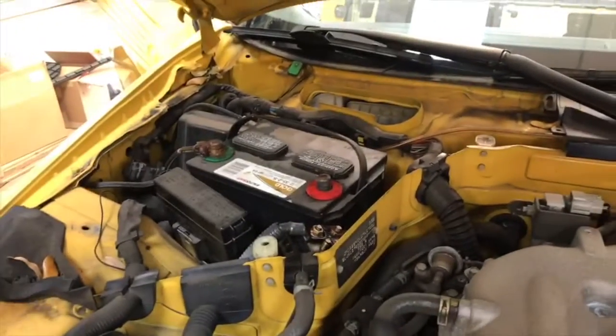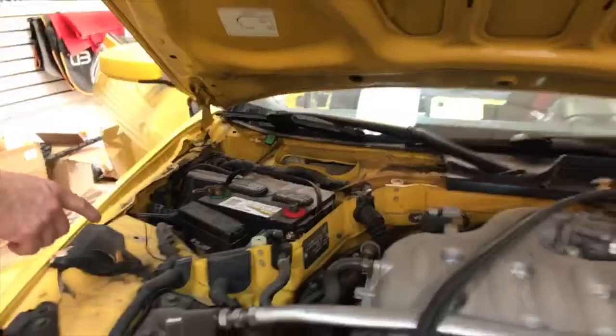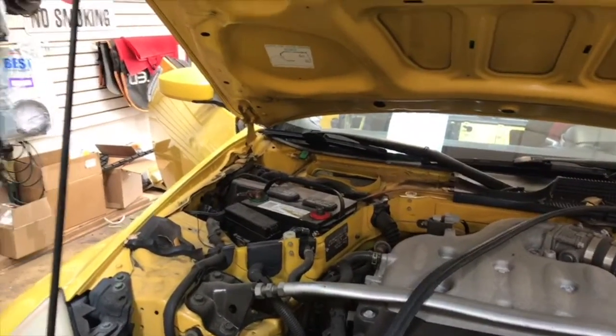We're of course gonna make a cool fuse holder go underneath the hood here. We had to take the seat out, so we went ahead and pulled the battery. Actually, I think the battery just fell off, didn't it? Yes. It wasn't even tight. That was not even tight. I was just holding it there.